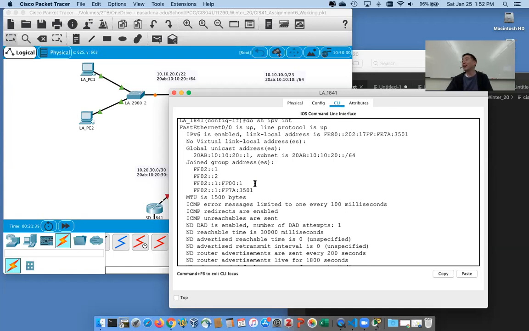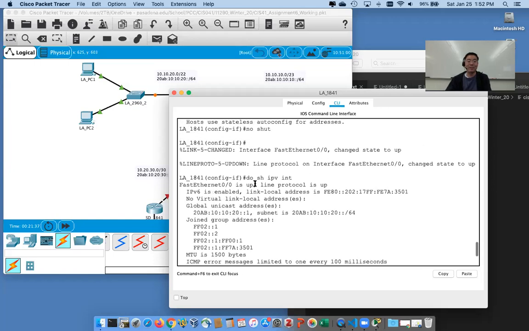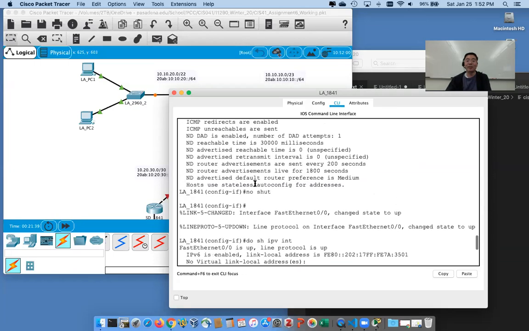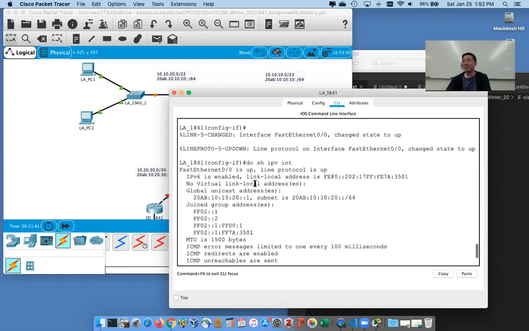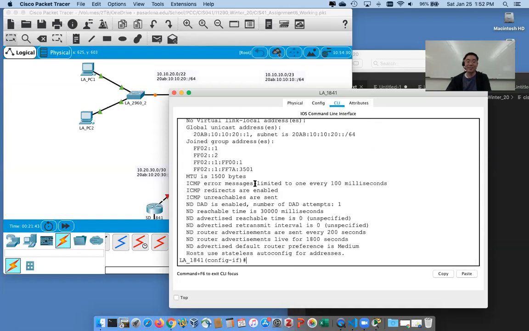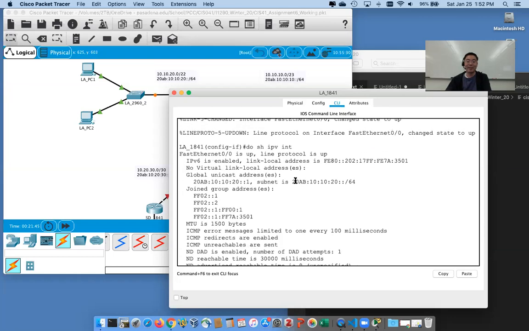Solicited node multicast. So what this is doing here is that it's going out and finding out the neighbors. Okay, and here is our global unicast address, what we're talking about, these are routable. These are routable. These are not routable, right?